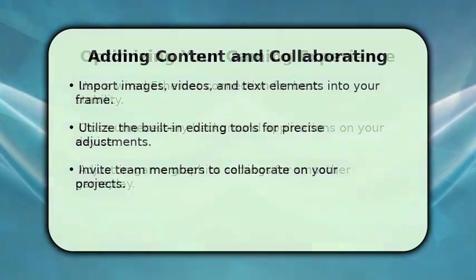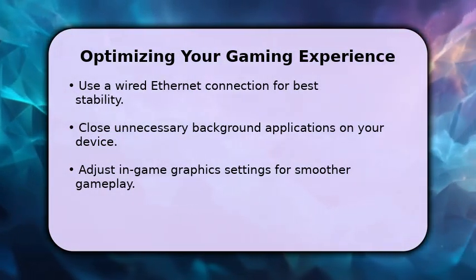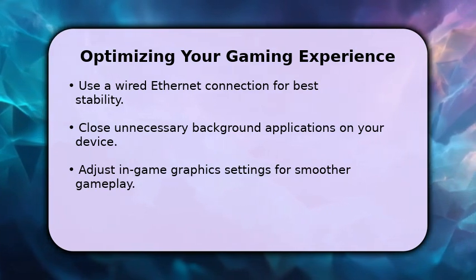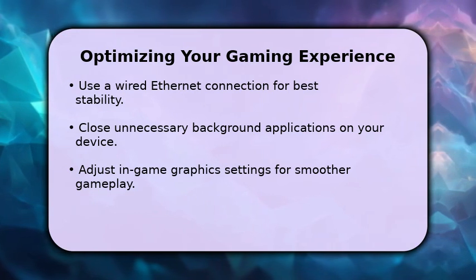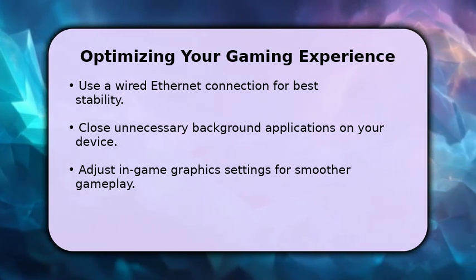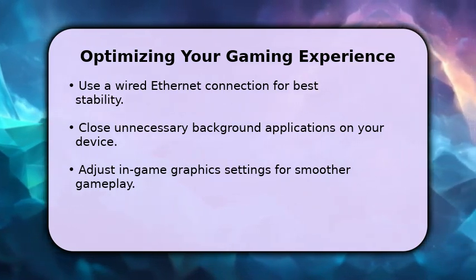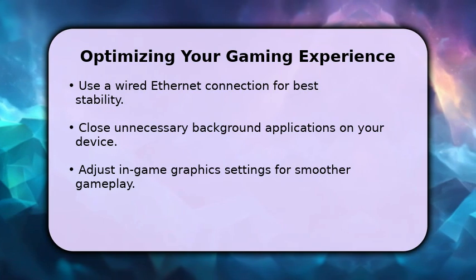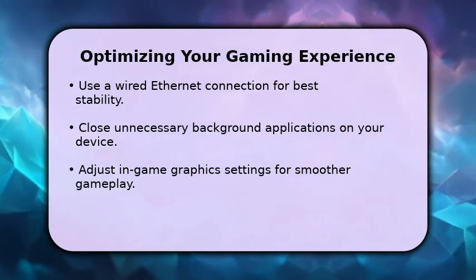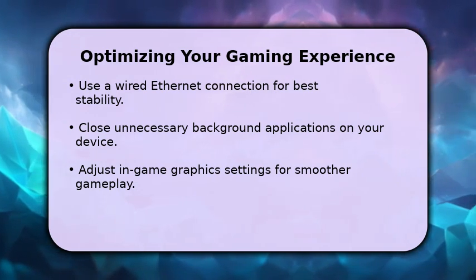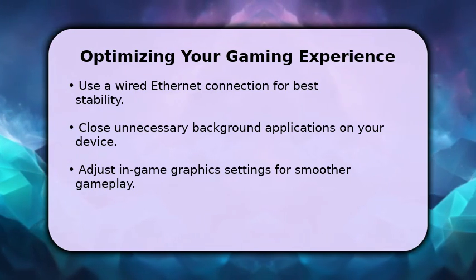To ensure the best possible gaming experience, consider a few optimization tips. Firstly, using a wired Ethernet connection instead of Wi-Fi can significantly improve stability and reduce latency. Secondly, close any unnecessary background applications on your device to free up resources. Finally, don't hesitate to adjust the in-game graphics settings within Roblox itself. Sometimes, slightly lower settings can lead to much smoother gameplay, providing a more enjoyable and responsive experience for everyone.